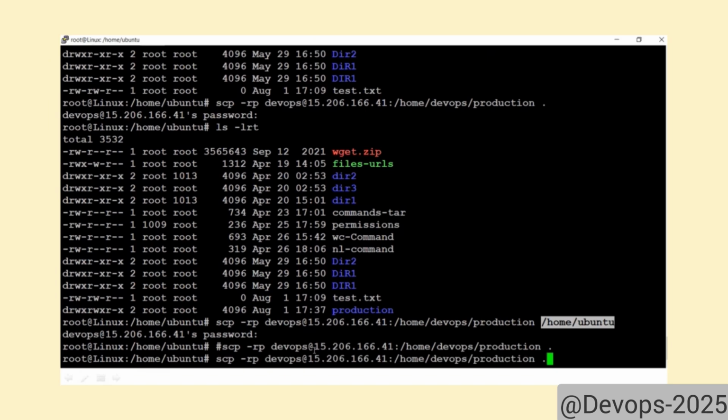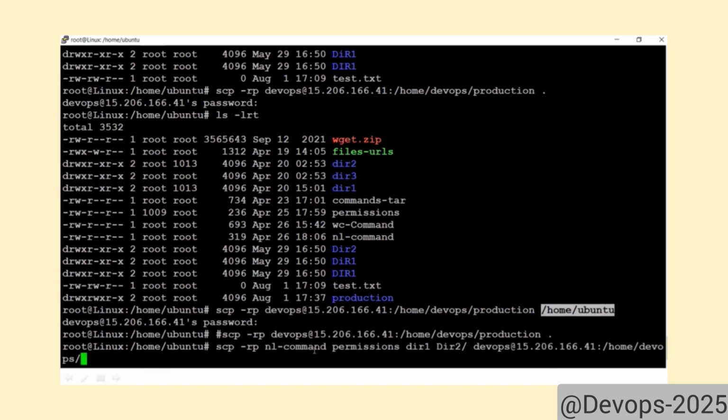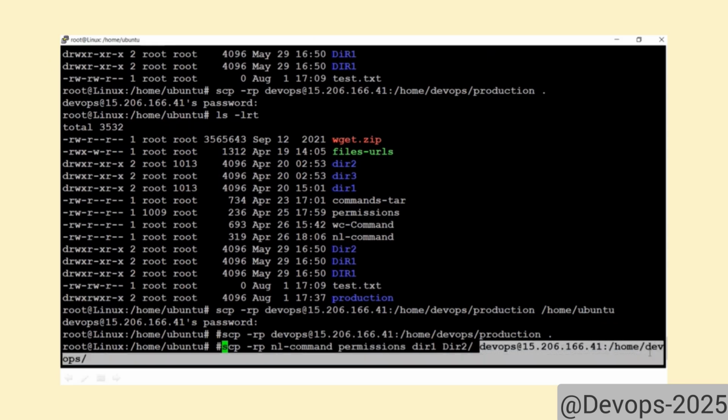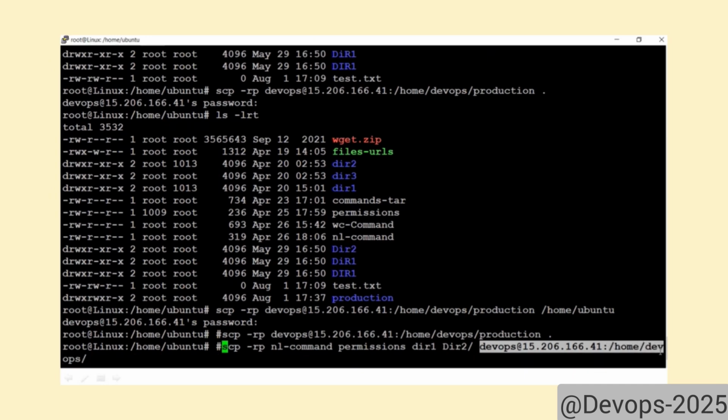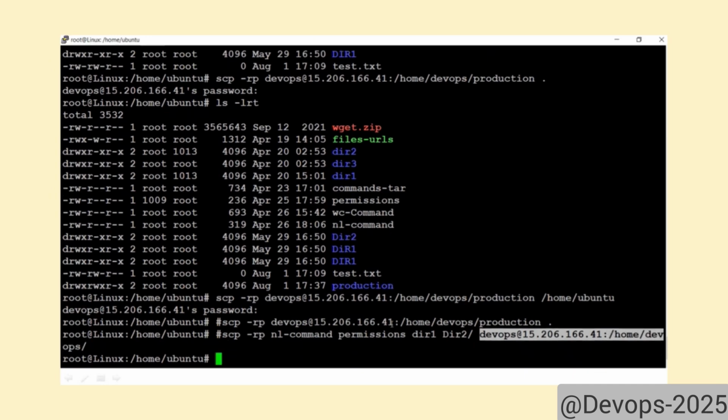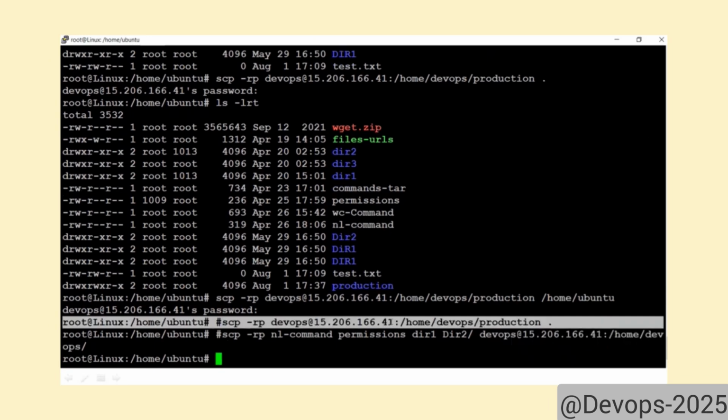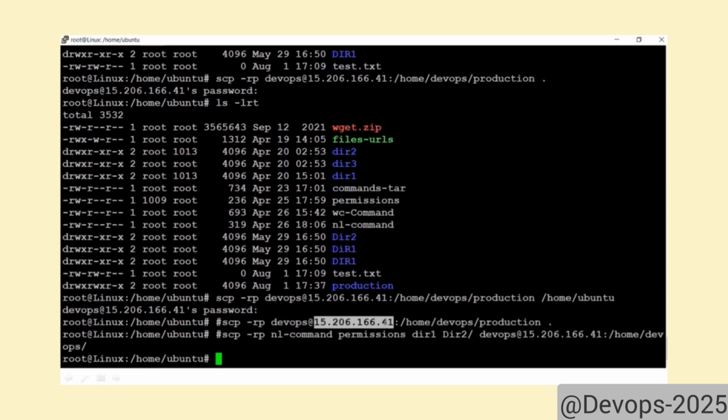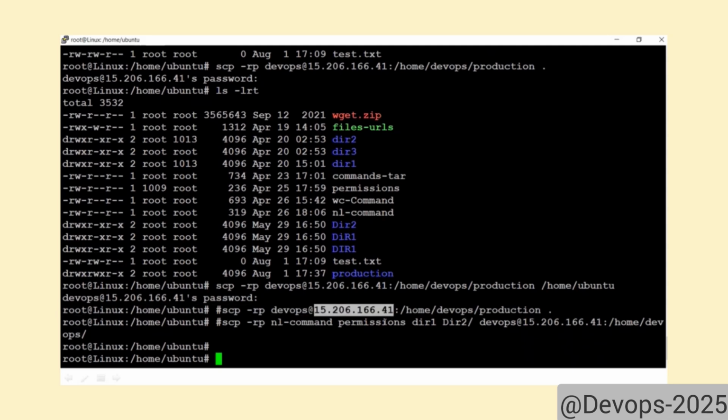There is one more command which we have seen. If we go here, scp space -rp. You have to provide the source files or directories. Then after that you need to provide the second server or destination server username, IP details and path. This is for copying from source to destination, and the other command is for copying from destination server to source server. Okay, getting it? And here scp means, as I told, secure copy.